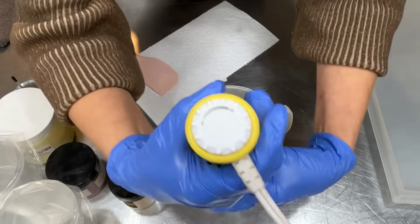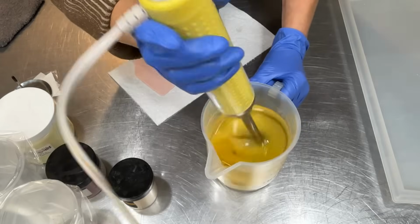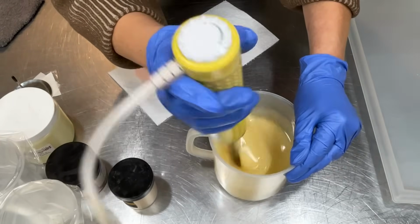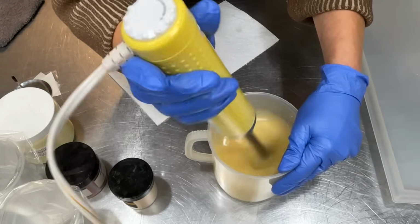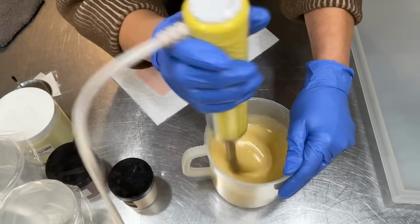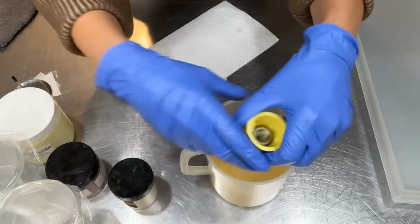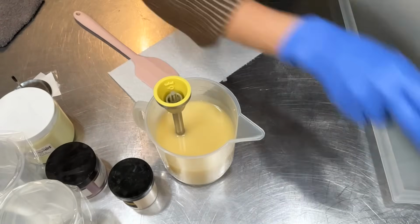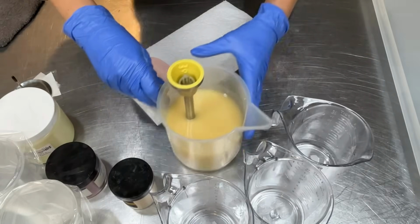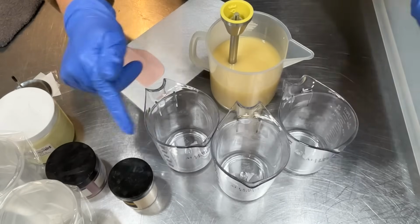My little mini batch here. Go. Oh, came up to emulsion nice and fast. Beautiful. All right, we've got emulsion, so let's go ahead and split this off, and then I can blend each of these little teeny batches as much as I need to get it up to a nice thick trace, like a buttercream frosting. That's the consistency we're going for today.